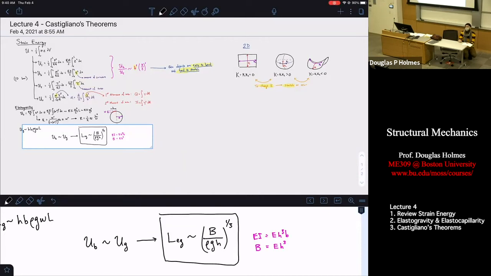Say you were trying to make an atomic force microscope. Does anyone know what an atomic force microscope is? It's a cantilever that you shine a laser at, and you basically vibrate that cantilever and then drag it over surfaces. Depending on how the cantilever deflects, you know how it's supposed to deflect, but if it touches something, it'll deflect either more or less. Based on how much it deflects, as measured by the laser, relative to how much you expect it to deflect, you can measure what's on the surface of anything you want, and it'll tell you exactly what that surface looks like based on how this thing bounces off of it.